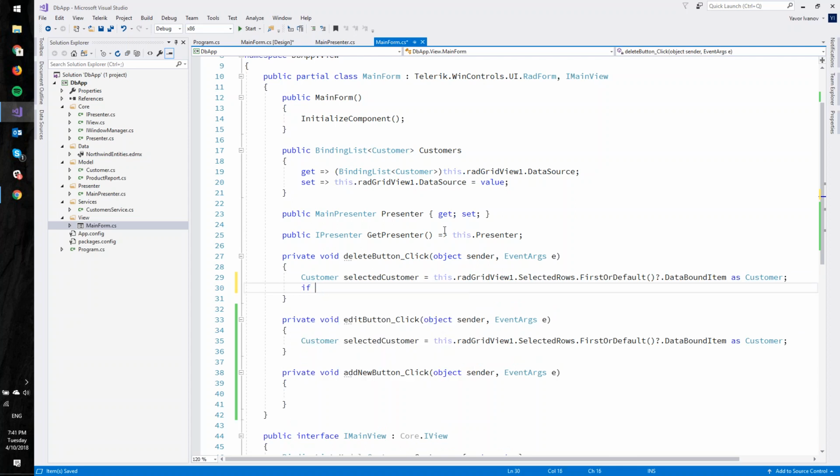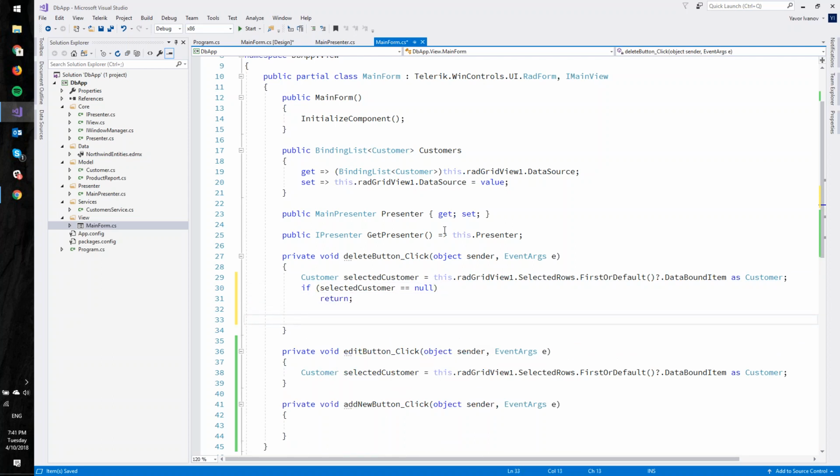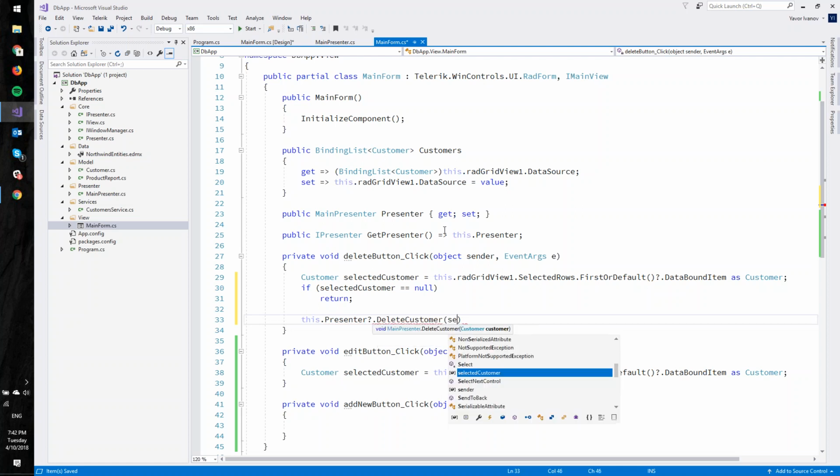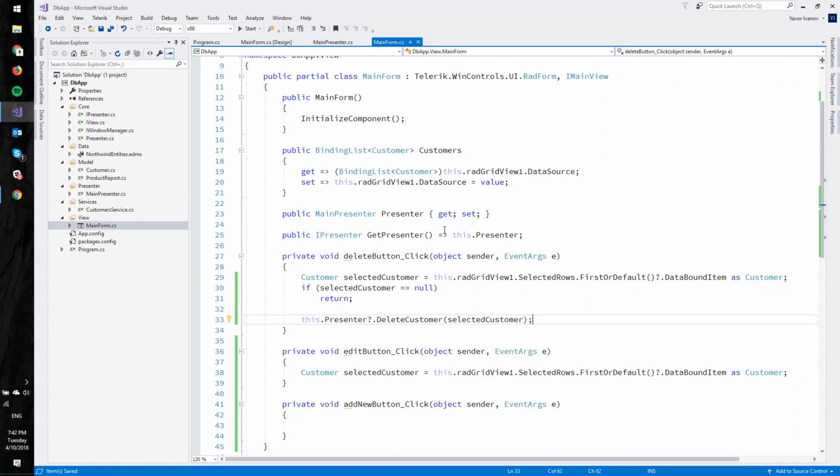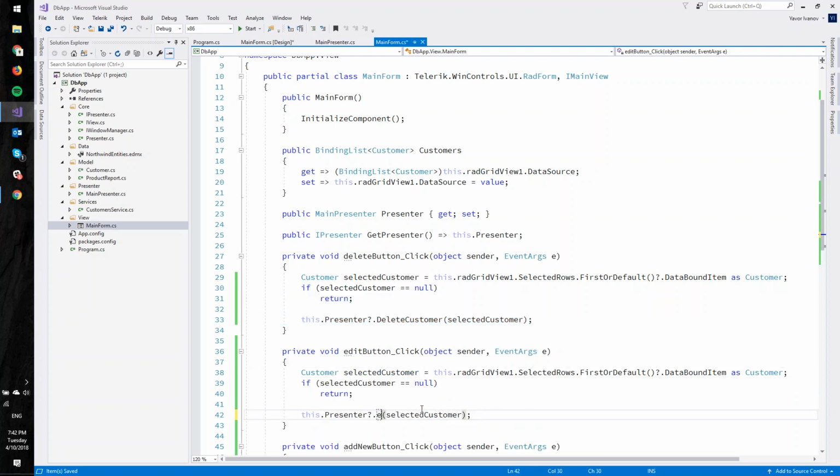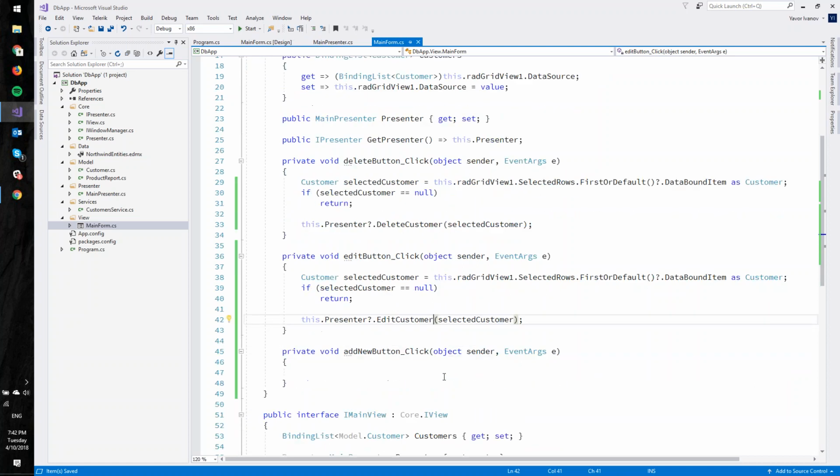And if the selected customer is null, let's just do nothing. But if it's not null, let's call this.presenter.DeleteCustomer and give it the selected customer. And we'll do the same, just copy that to the edit customer, but we'll call edit.